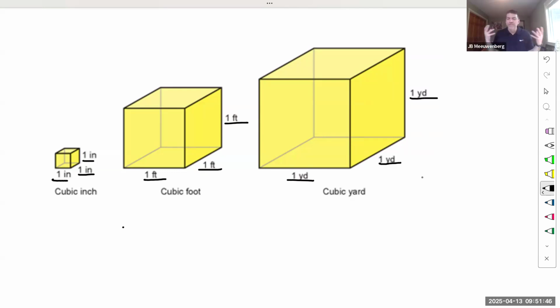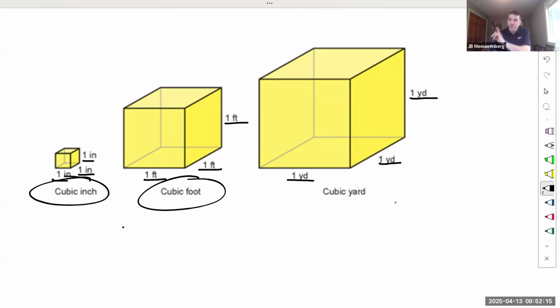You can then have discussions about what sorts of things you could measure in cubic inches or cubic feet or cubic yards. As we said before, maybe you measure the space inside your microwave in cubic inches. Or, as I already talked about, the cargo space inside the back of your vehicle in cubic feet. If you've ever done landscaping and had to order dirt or mulch or sand to be delivered, they call it yards. You buy in yards. What they really mean is cubic yards. And so those are the things you might purchase with those.